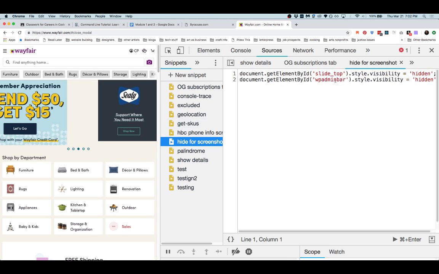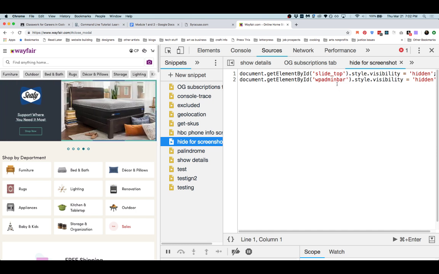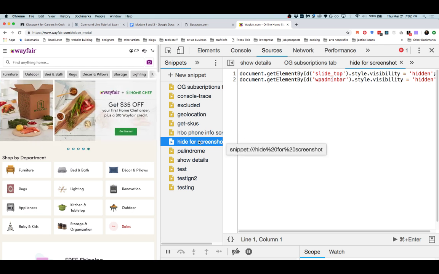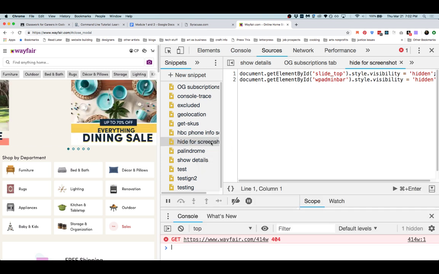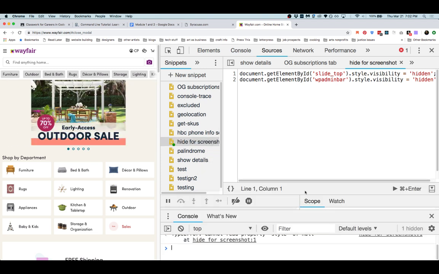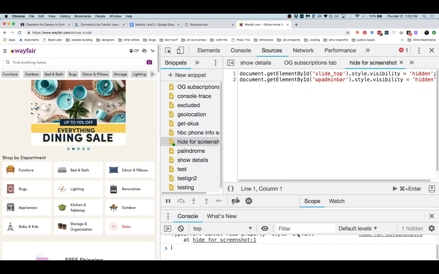So for example, I was taking screenshots of something and I needed to hide a couple of elements on the page that I wanted to be there so that I could use them, but I didn't want them to show up in my screenshots. So instead of having to go into the elements and rehide them over and over again, I would just run that and it would hide them for me. However, that was not written for this page, so I'm pretty sure I just created a console error.